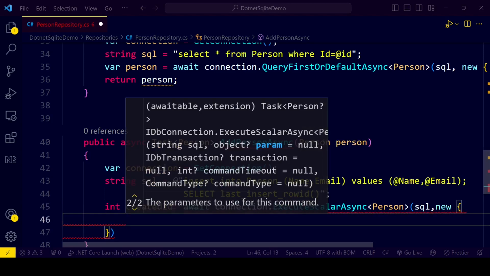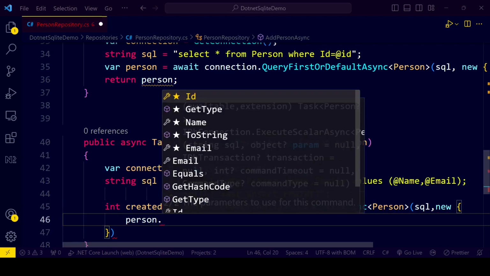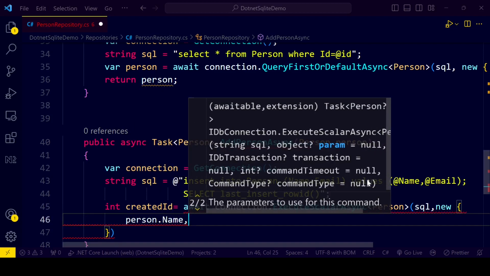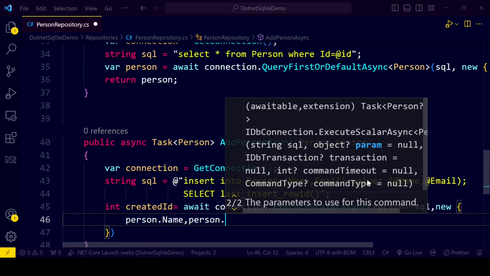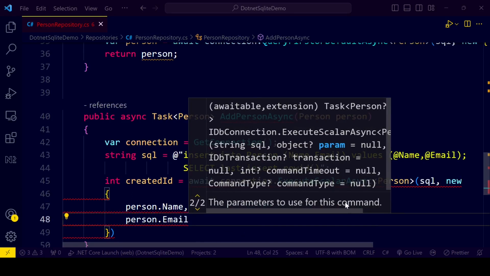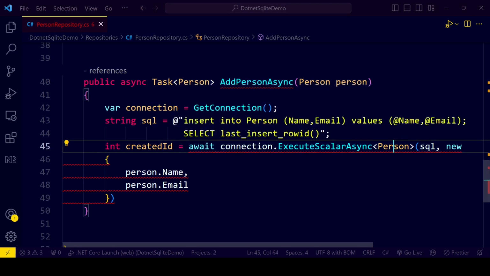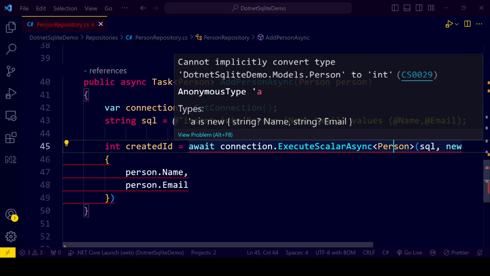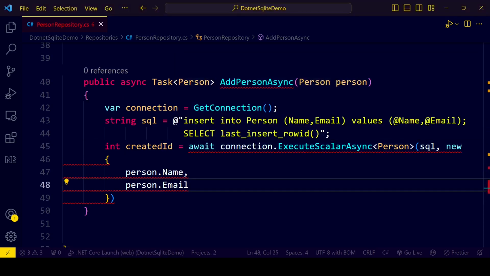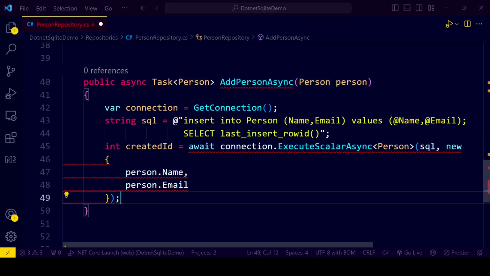So we will pass person dot name and person dot email. What am I doing wrong here?